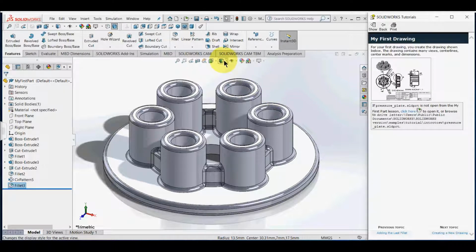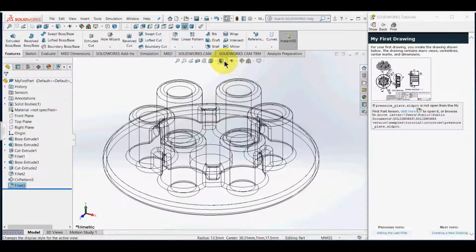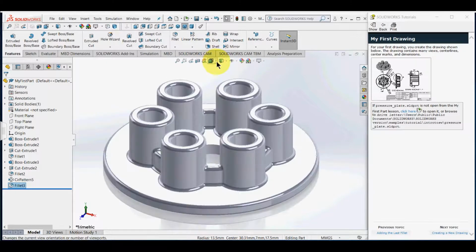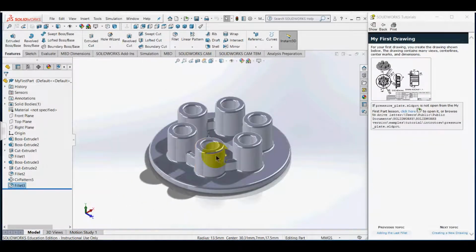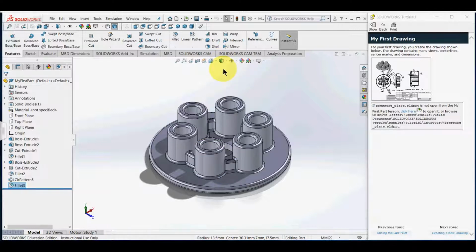All right, so let's inspect this. All right, so you've essentially completed the first lesson here. Visually, make sure everything's there, and you are done with this third lesson here.